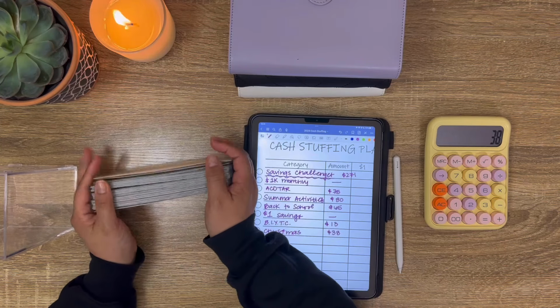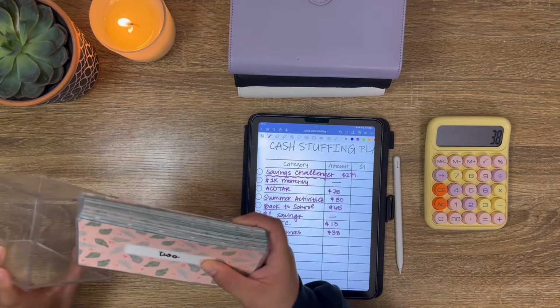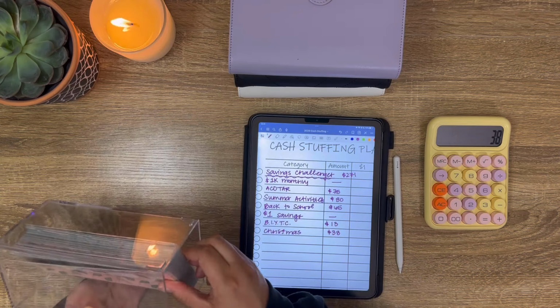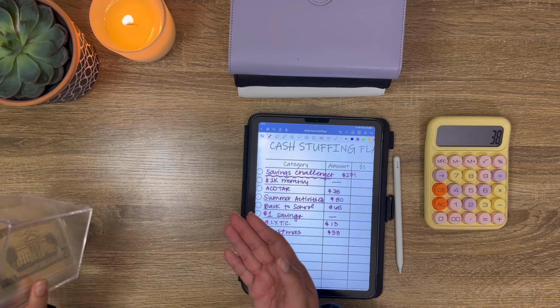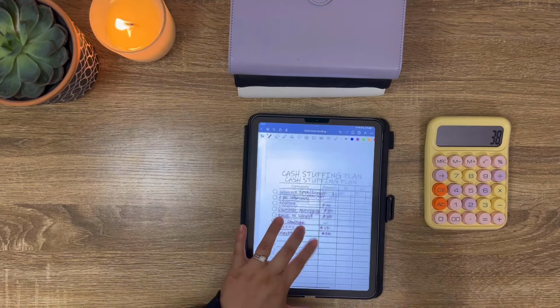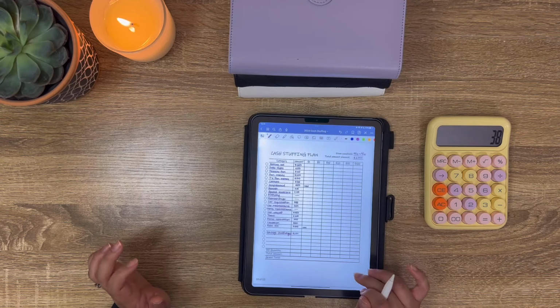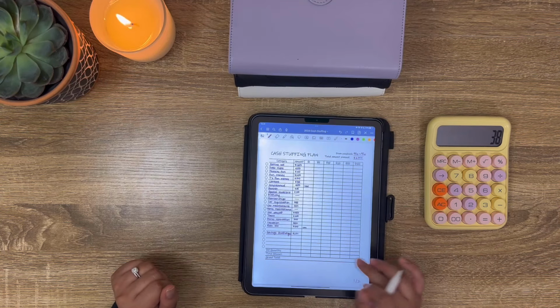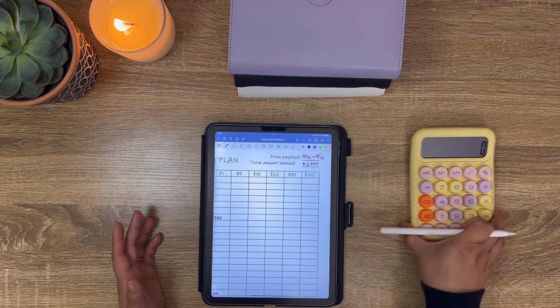And this is, yeah, again, a savings challenge that I created. I wanted to really learn how to make my own cash envelopes and needed a fun way to save for Christmas. So I thought a 50 envelope challenge would be the best way to do that. I'm just gonna put that back to the side. So 271 for savings challenge. So let's just make sure that we have all of this right.